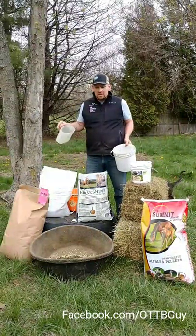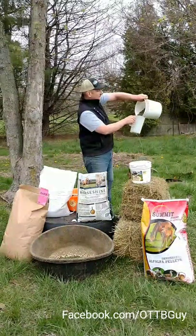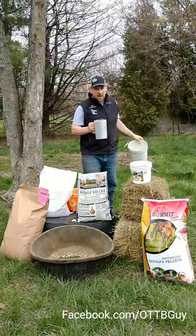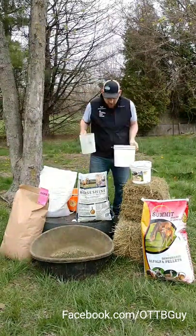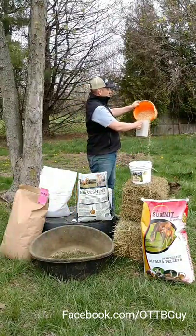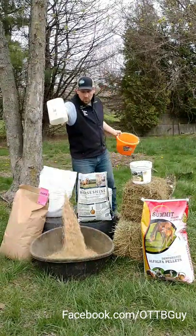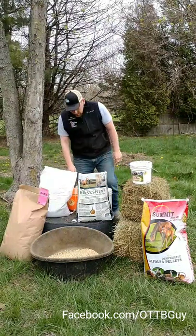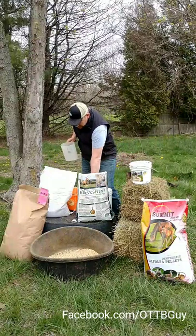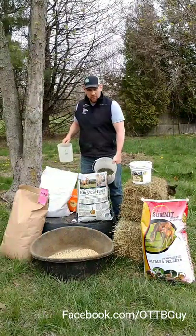Dyana is the only exception right now, since I am weaning her and she's not getting milk. She is getting 2 scoops, about 8 pounds of alfalfa pellets in the evening. And everyone also gets, again, 1 scoop, a little over 3 pounds of plain whole oats in the evening. So for most of my horses, Dyana being the exception, they're getting 6 pounds of whole oats a day, just plain whole oats, and about 4 pounds of plain alfalfa pellets every day.